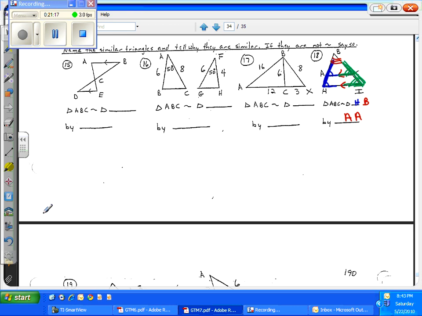The C of the triangle on the top was equal to I of the triangle on the bottom. You can see in green that they make a backwards upside down F, and they're corresponding. They're in corresponding positions relative to the two lines. That's the formal definition. The C is in the top right position, and the I is in the top right position. I'm sorry, top left position of that line. Okay.